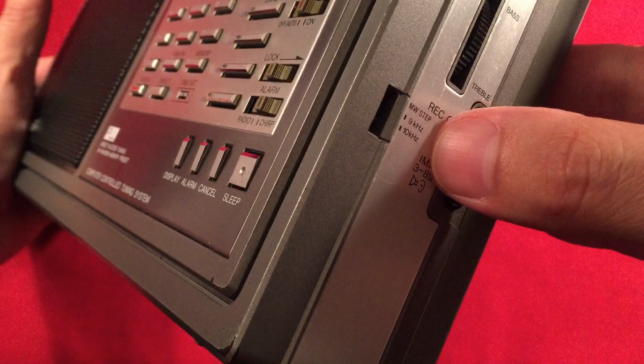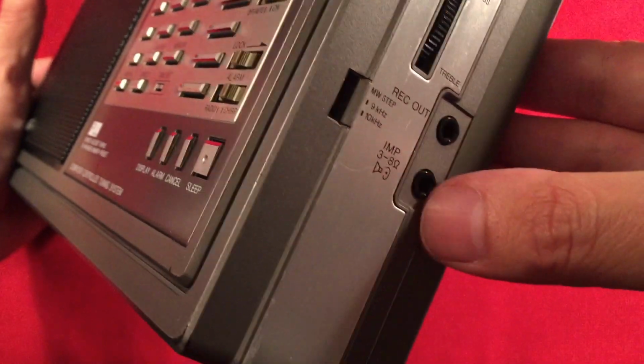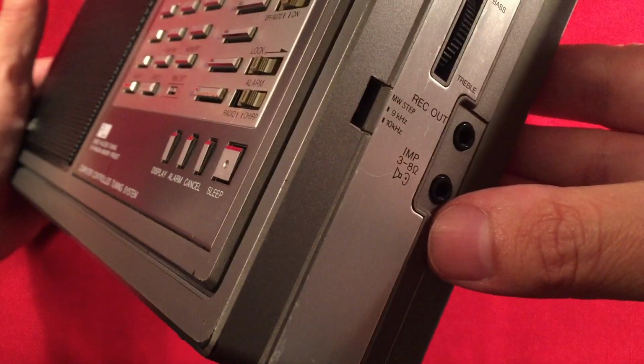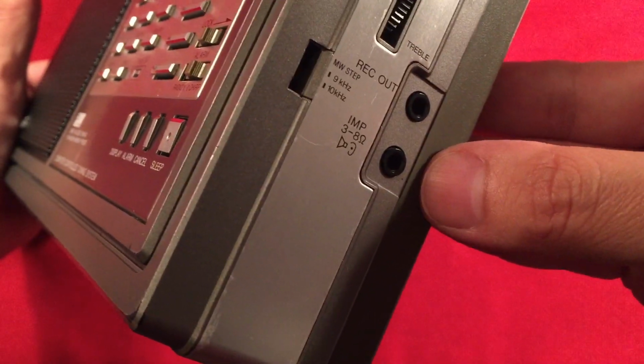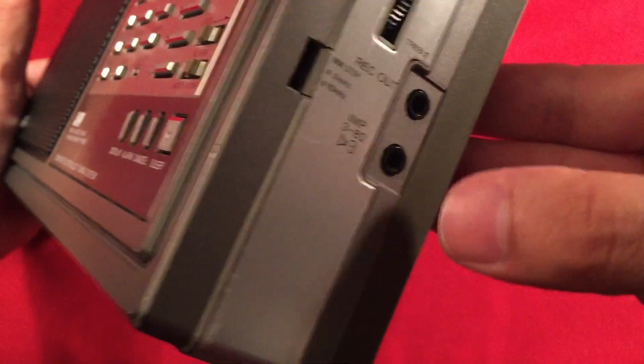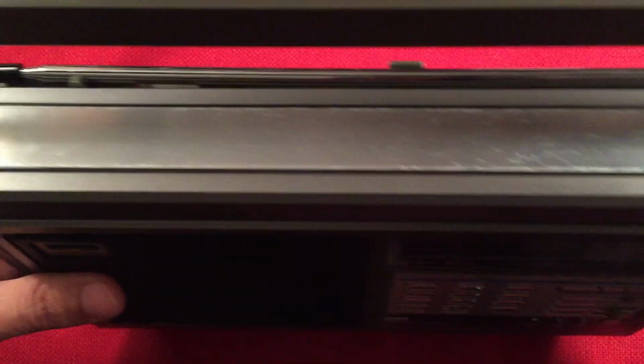Here we have a medium wave step, so you can go 9 to 10K steps. So if you're in a different country, you can go to 9K stepping, which is amazing, cool. We have a line level out, a record out plug, and a headphone jack there. Pretty nice.